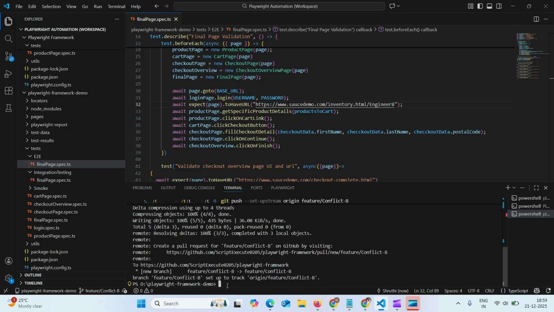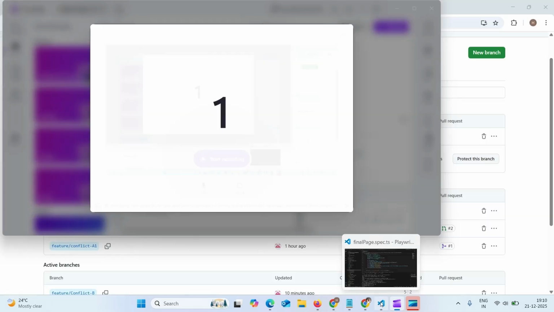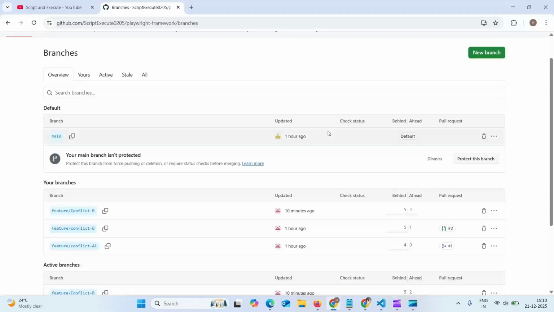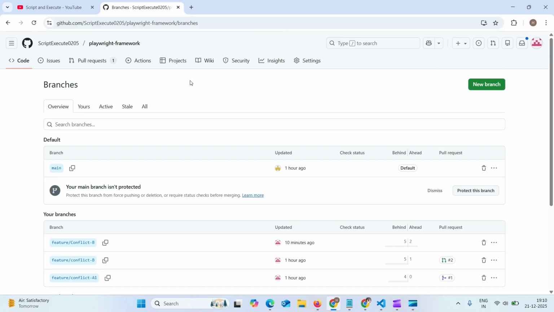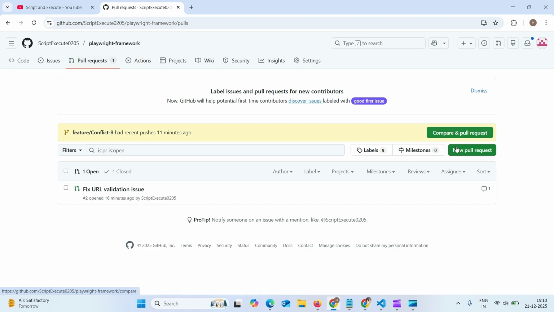Okay, now I've pushed. This created a new branch. So we'll go to GitHub and create a PR for this branch. I'll go to pull request and click on new pull request.